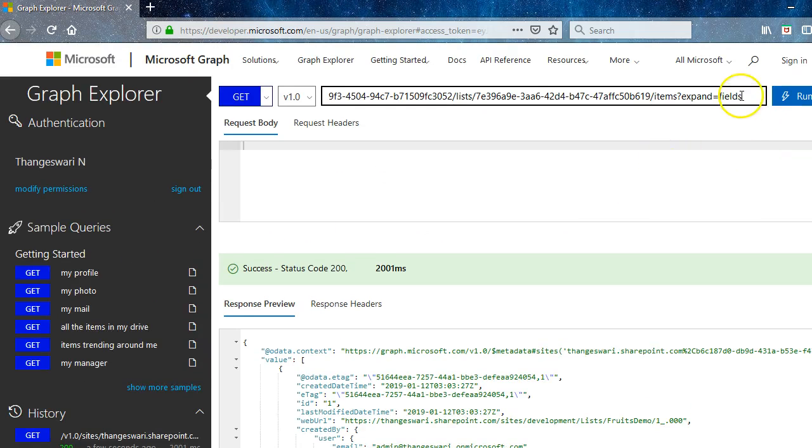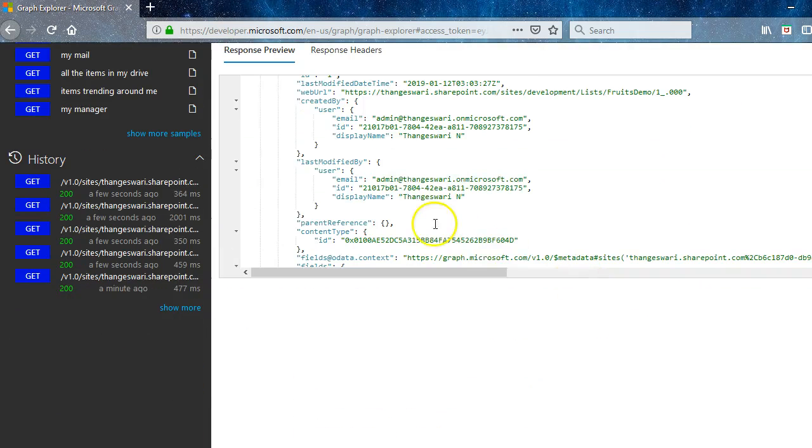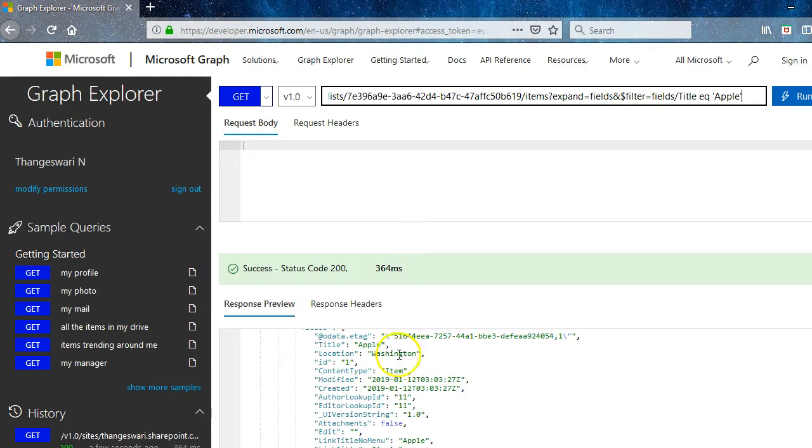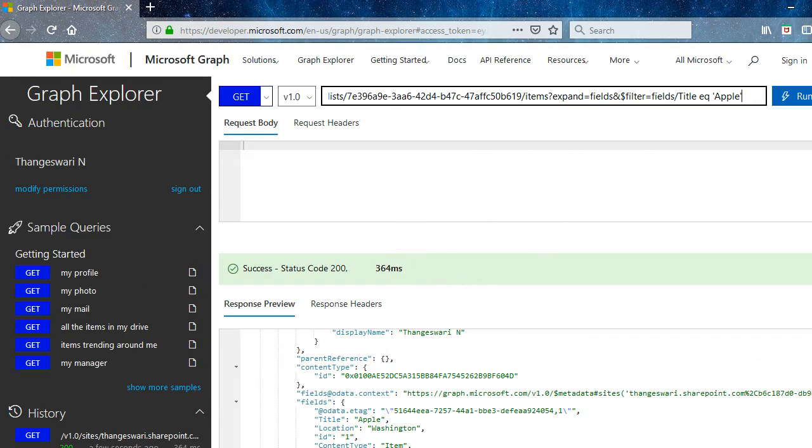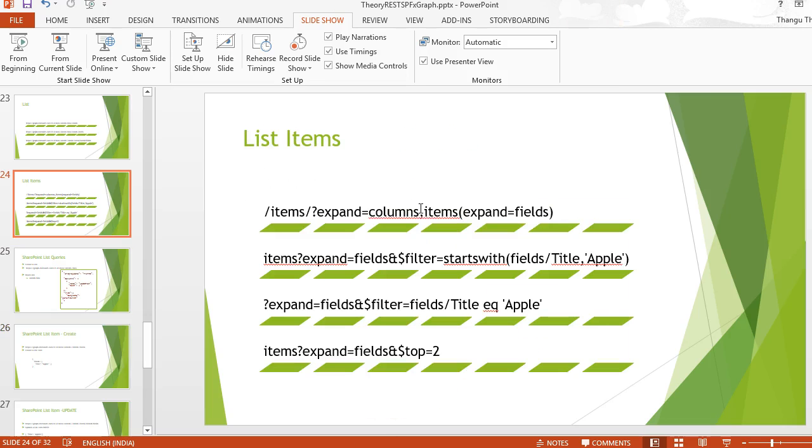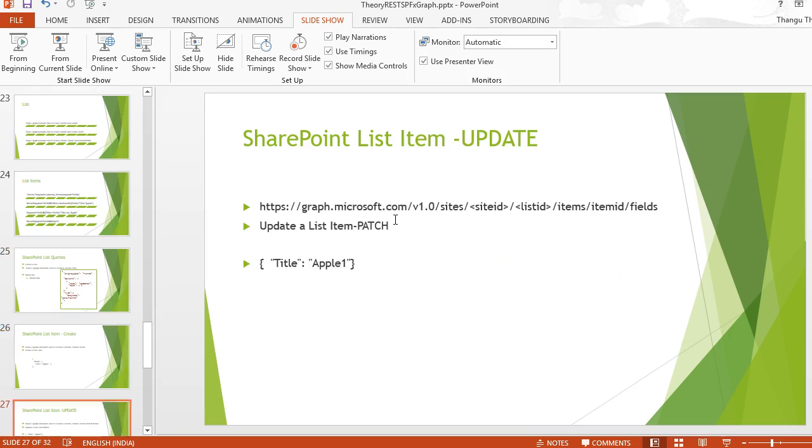And now I'll just apply the filter, and $filter equal to, for fields I need to use fields slash followed by the field name, then equal to, let's say, apple. So now I just get the apple value. Okay, so there are a lot of options. So we can get the data starting with some value or equal to some value, top value. So we have seen how to get list items.